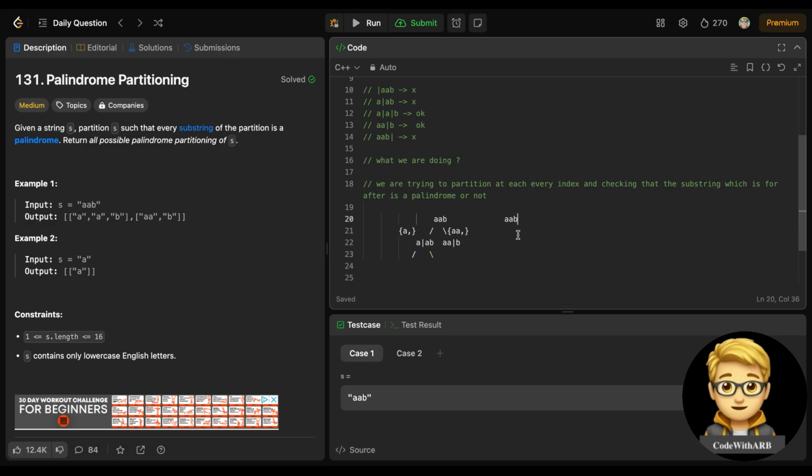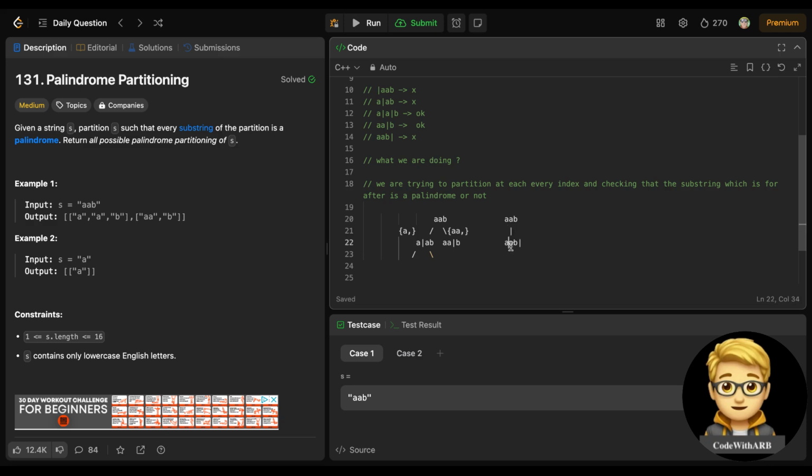There is a space constraint, so I will write it here. It was just a part of this. So I have another option of a partition here, by partitioning at the last position.